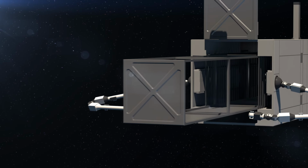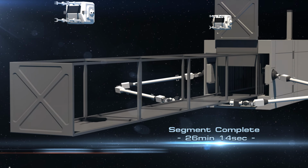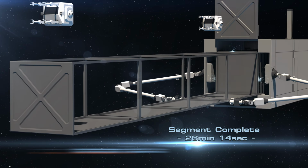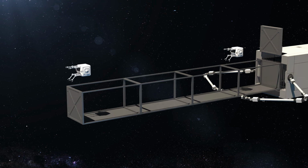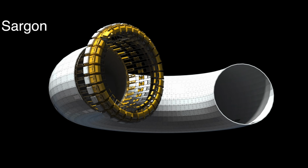Of all of the machines that I have designed, engineered, and fabricated, those machines do not make pressurized volumes. Mostly they build truss, an important component of large structures in space. Making a better truss building machine is evolutionary, but Sargon is not an evolved truss builder. This machine is revolutionary. It represents a quantum leap in the field of space construction. The implications of its development are stunning.